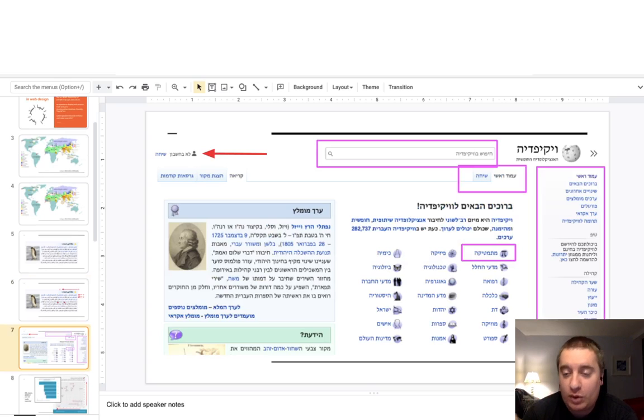Then, for a whole web page, if you zoom out a bit and look at the Hebrew Wikipedia, starting from the right side, you have the logo, and the sidebar with all of the menu options. If you have a search bar, there's going to be some text, and the search bar on the left side, and then on the far left, you'll have the username, sign in, those kinds of tools. So it's a way to get started thinking about this as a complete mirror image of the layout of your original website.